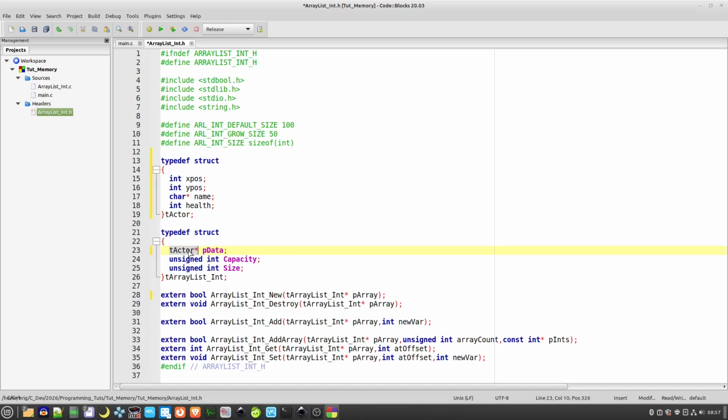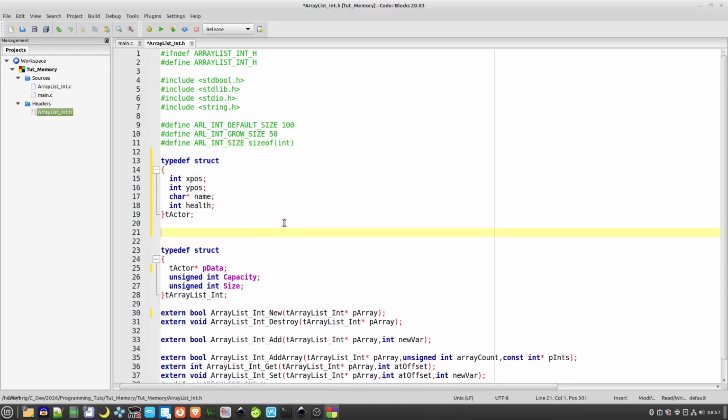So this here could either be a normal data type, or it could be a struct. One thing you would have to do though is a define here, and make sure that you have an indicator for the size of your structure.